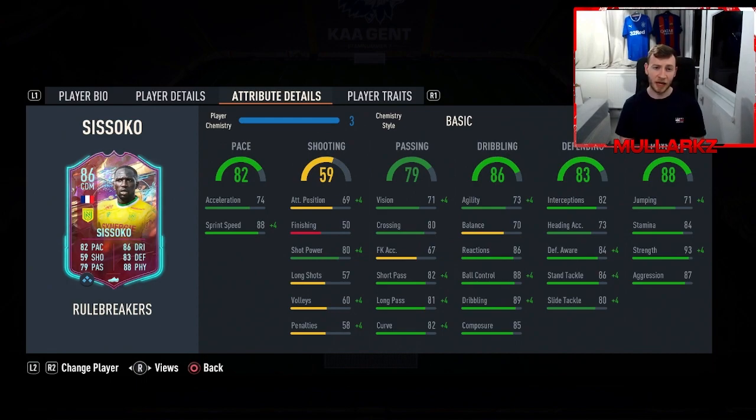His passing's good. If I'm going to think of a chemistry style, I'm going to go with a Catalyst. Does pace and passing. They're probably the two stats you're going to want to boost. There's no point improving the shooting because it's far too low anyway, long shots and finishing. So I'd definitely go with the Catalyst. Boost his pace up and his passing. And to be fair, you don't even really need to worry about the pace because he's already got lengthy card. He's already got unique body type. You don't even need to worry. So, but that's my opinion. I would go with a Catalyst.